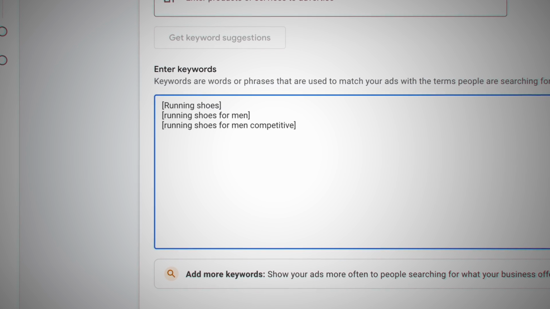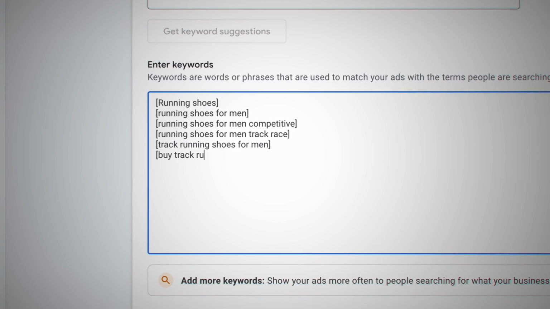And unfortunately, a lot of Google Ads beginners do end up using broad match keywords because it's the default. If you don't add any grammar, I suppose it is, around your keyword to change the match type, whether it's to phrase or exact match with brackets or quotation marks, then it's going to go in automatically as a broad match. So a lot of beginners, when they first start advertising on Google, they're entering some keywords, they're broad match, and they don't even realize, they don't know to check the search terms report.